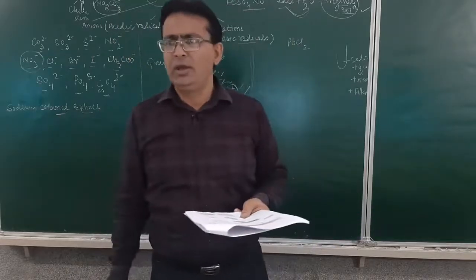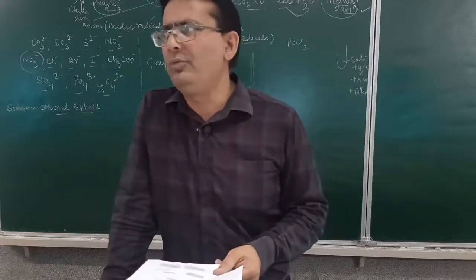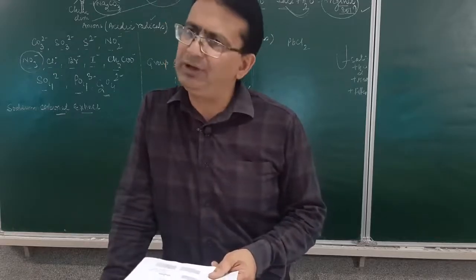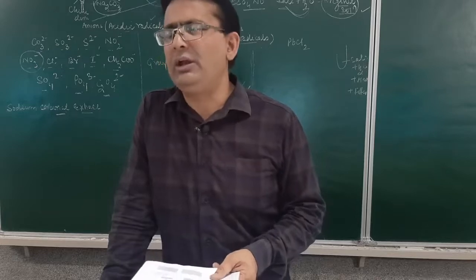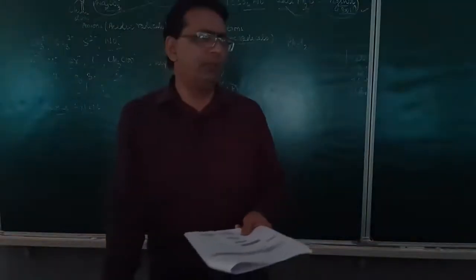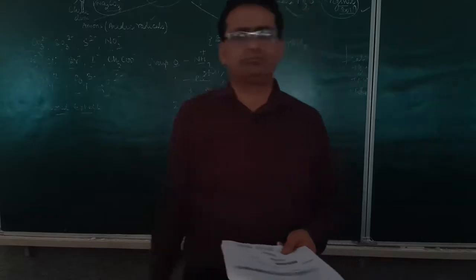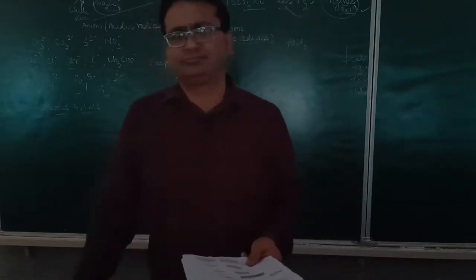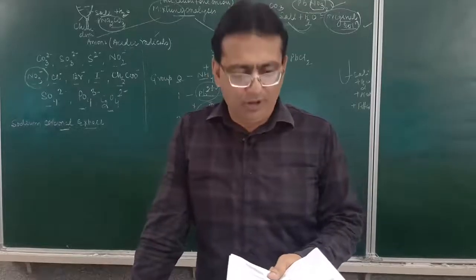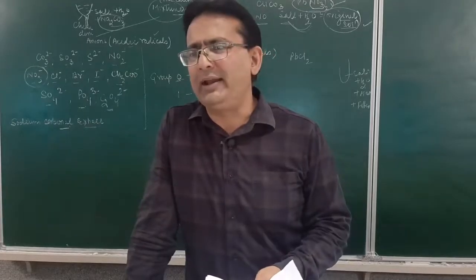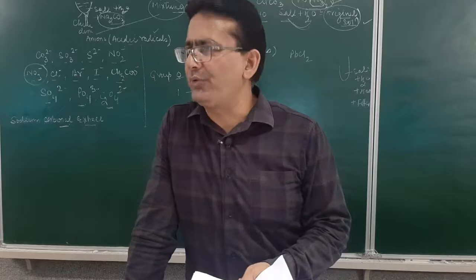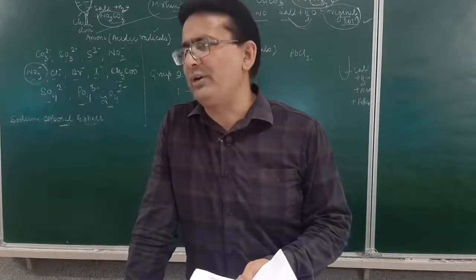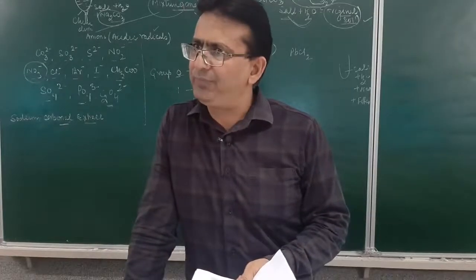Am I getting clear? If the 2nd group is also absent, you may also carry out the practical using the original solution. Then again filter; a precipitate, if observed, will be for the 3rd group, and the tests of the 3rd group are carried out. If not, the filtrate will be used for the 4th group. You may again carry out the test using the original solution.